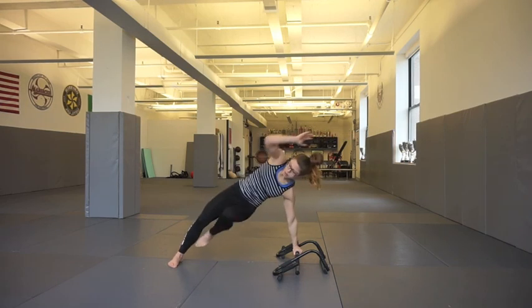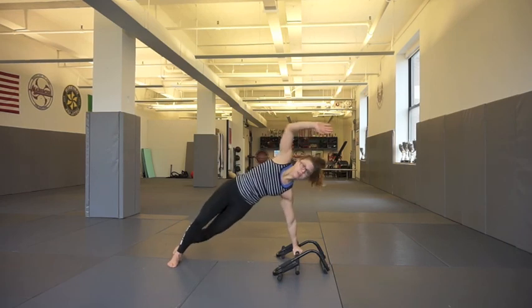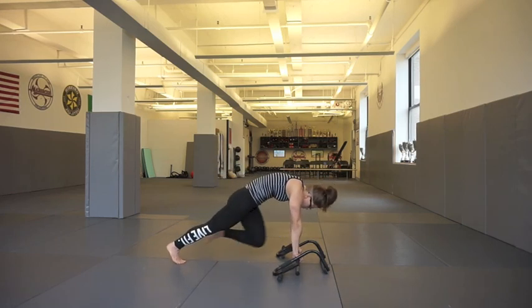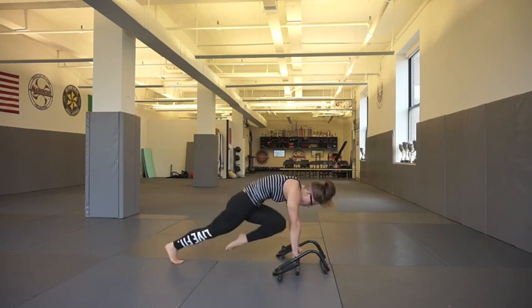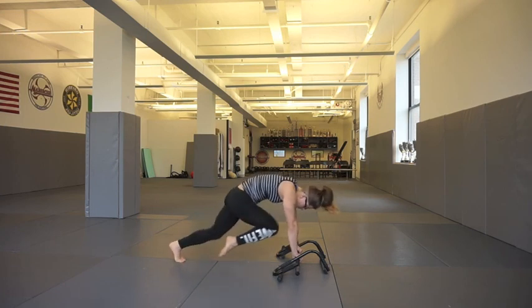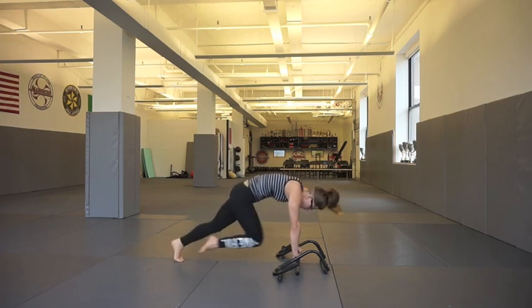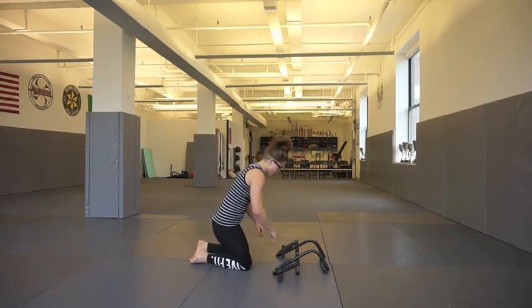For any of these exercises, you can decide on how many reps and sets you want. A basic beginner way to start is just three sets of ten reps — that's a good beginner approach — and you can change it as you go. Here we have slow mountain climbers, really slow and controlled, and then fast mountain climbers for cardio and cardiovascular activity. This is also a great core exercise and shoulder stability exercise.